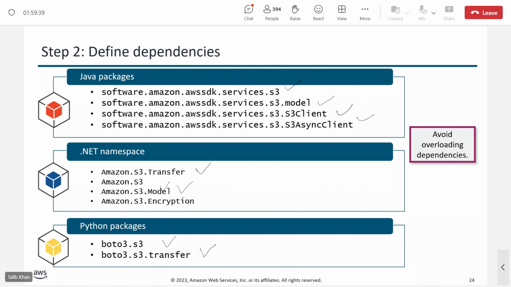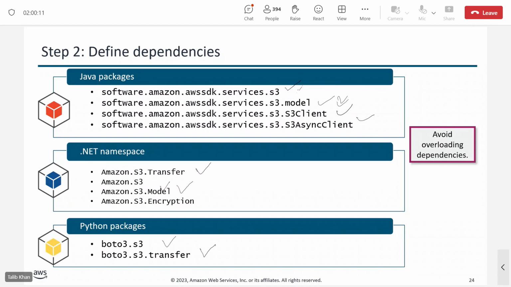For example, take software.amazon.awssdk.services.s3. The first one is basically the API for creating an S3 client for Java so that you can work with objects and buckets. The next one is for low-level access. This package is basically the low-level API access to create a request and process the responses. So these are all packages for different use cases.